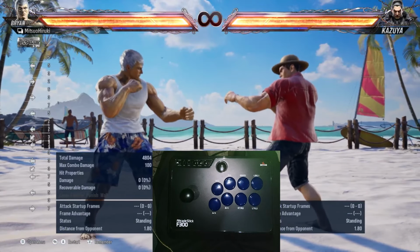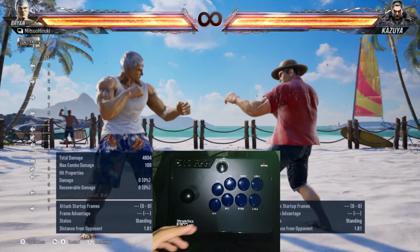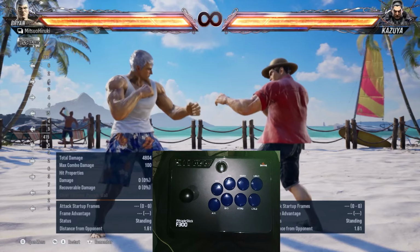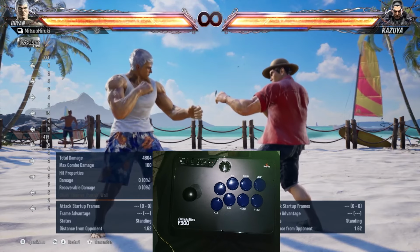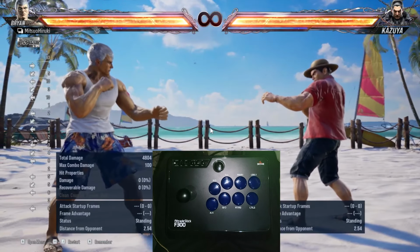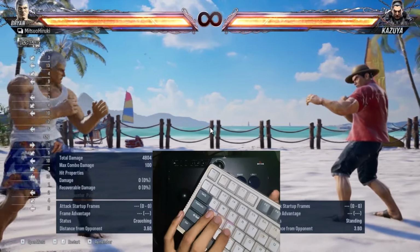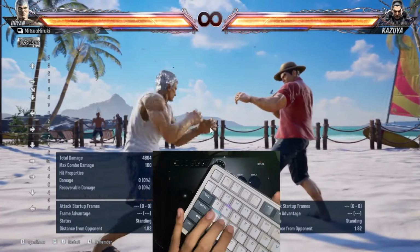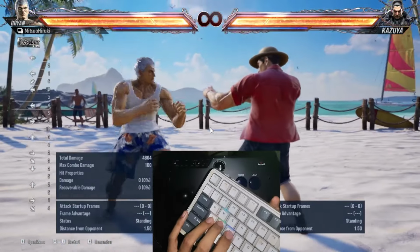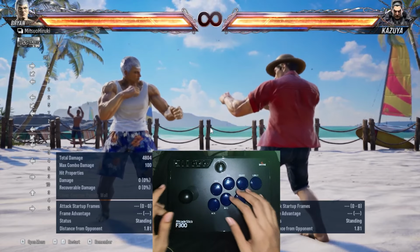All right, so today I'm going to talk a bit about swapping over to arcade stick from a different controller. Before this, I'm a keyboard user. I've been doing keyboard stuff for a long time, more than a year since Tekken 7. Do stuff like this very well. Right, so I came from keyboard and then switched over to arcade stick.